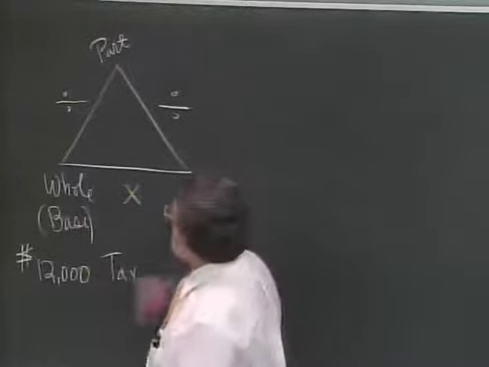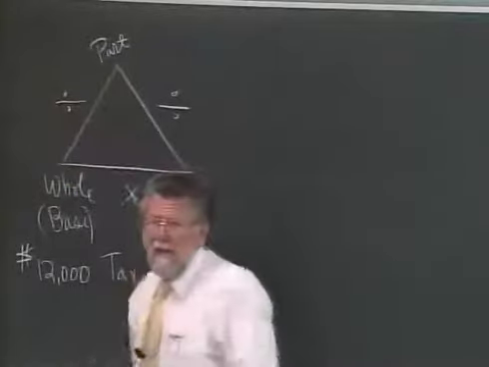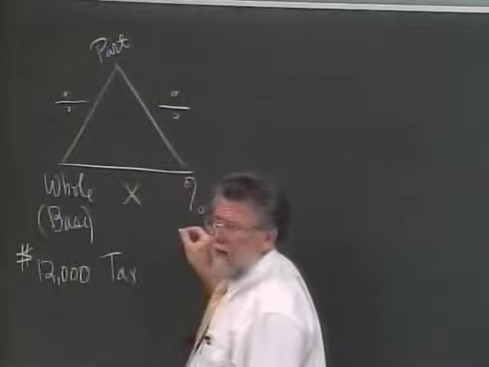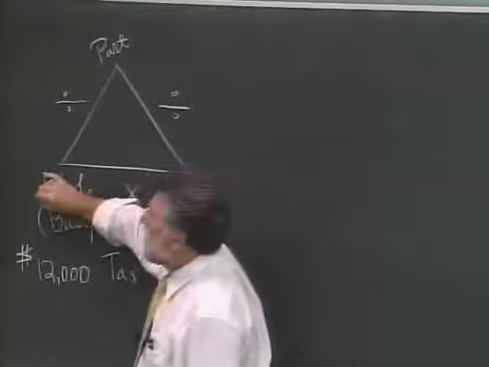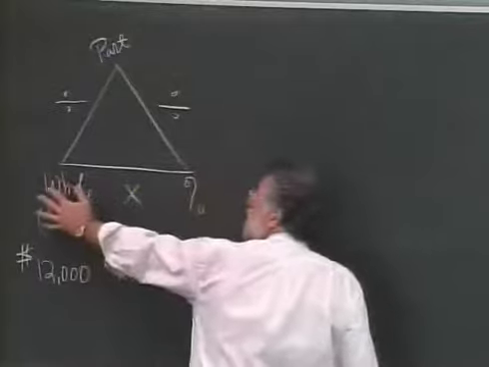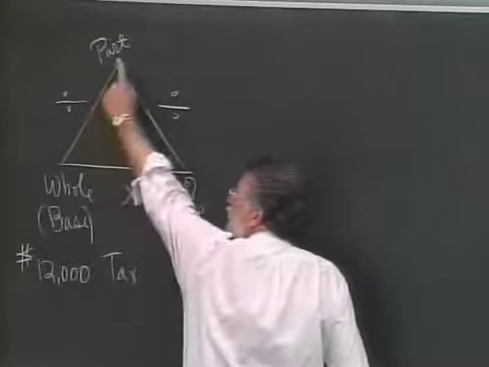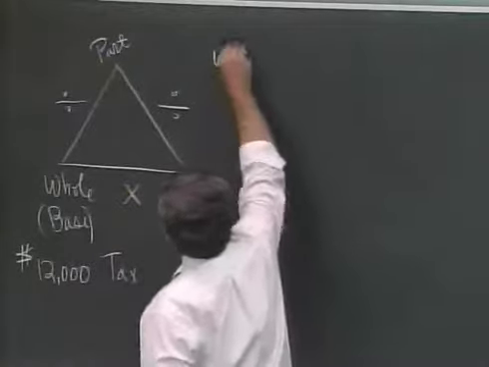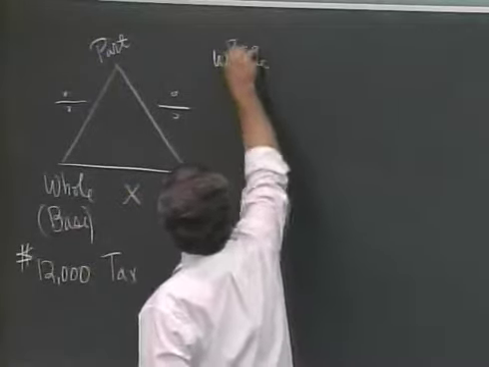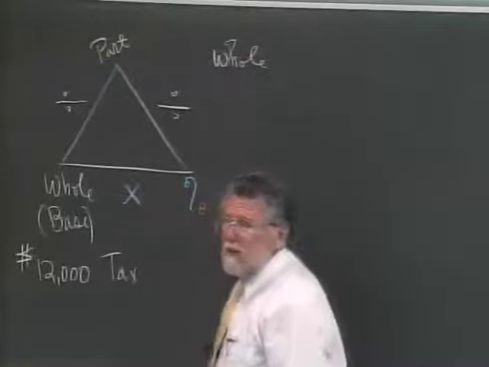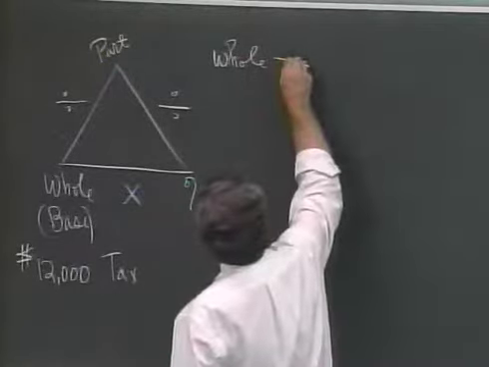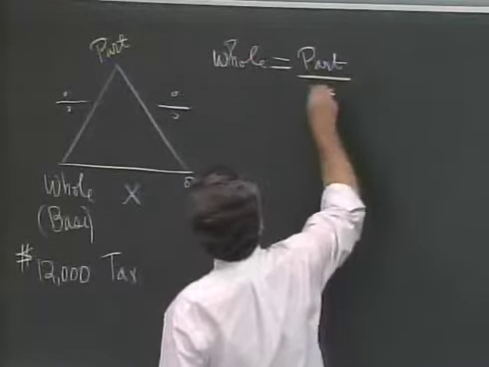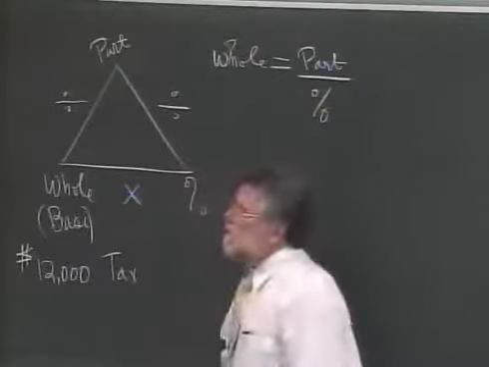Okay, so we have a part. That's up here. And we also have a percent, correct? So I have a part and a percent. What don't I have? The whole. So if I cover up this, then I'm left with part divided by percent. So I'm going to write that the whole, and this is where I talk to you about formula, substitution, and answer. So the whole is the part over the what? The percent. That came from my triangle.